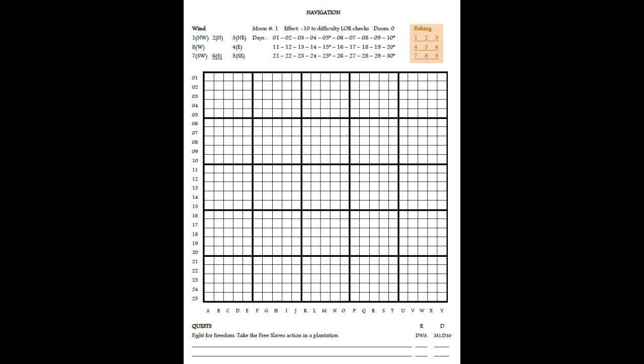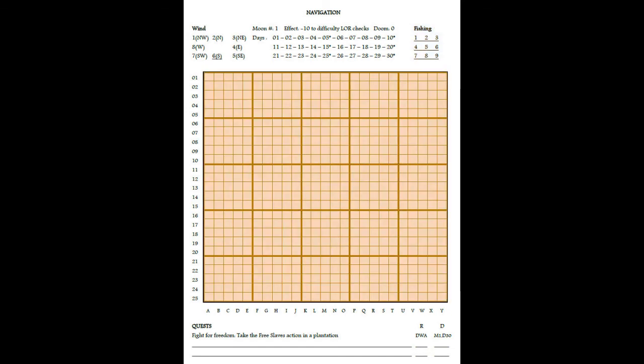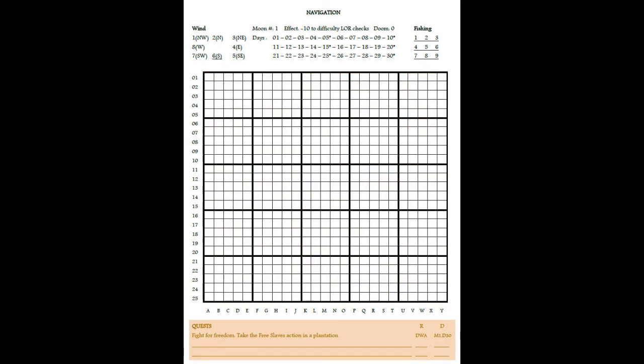The middle section is the ocean map. Our ship will start in square 1A, the top left square. And when we begin the game, we will draw the islands in the top left tile, the 5x5 area where the ship is. Finally, the bottom section is for quests.